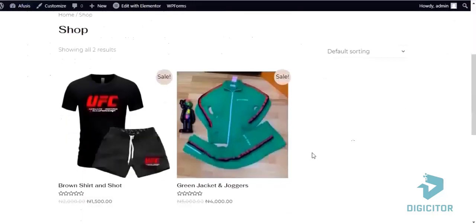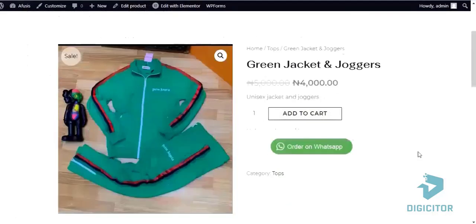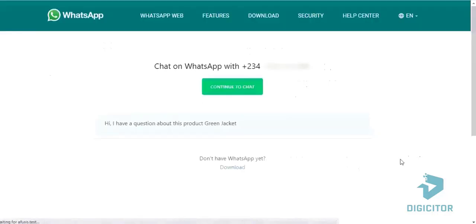So choose any product. Click Order on WhatsApp. Note that the phone number that the vendor used to register on the multivendor site needs to be WhatsApp enabled for this to work.